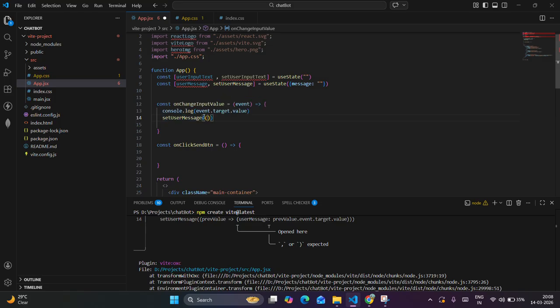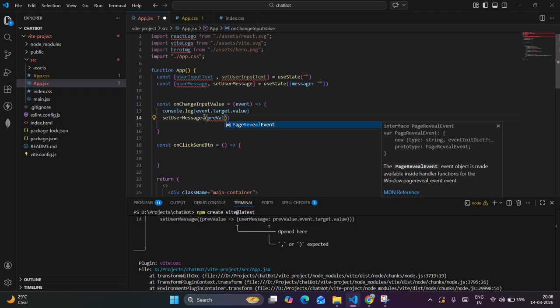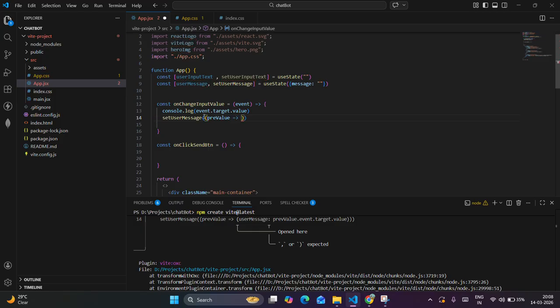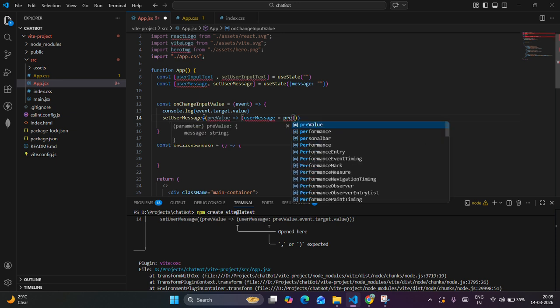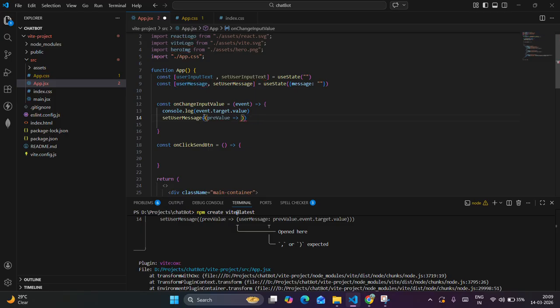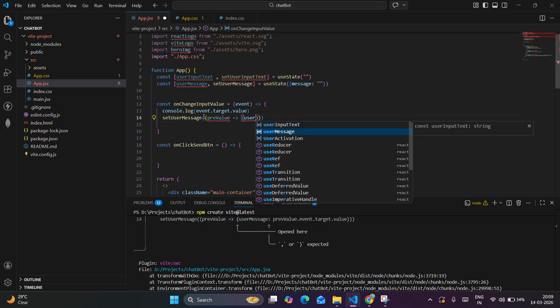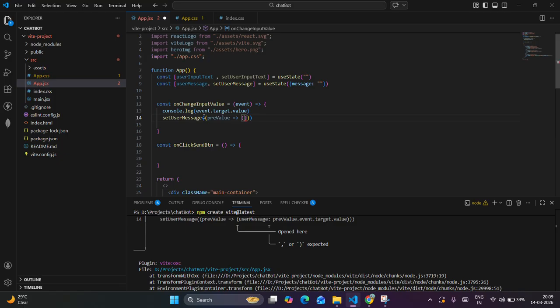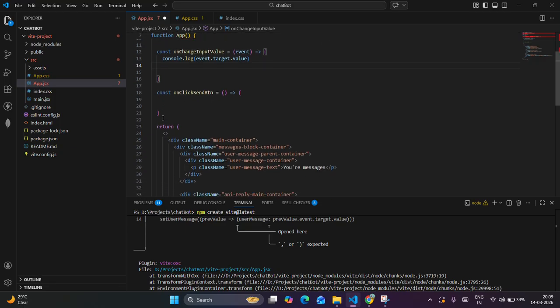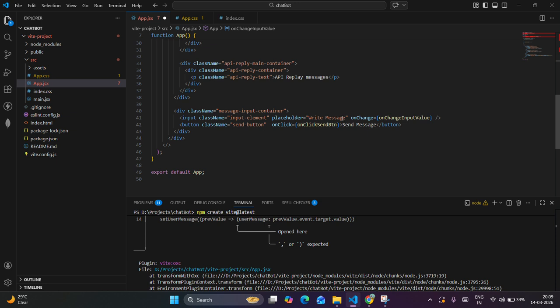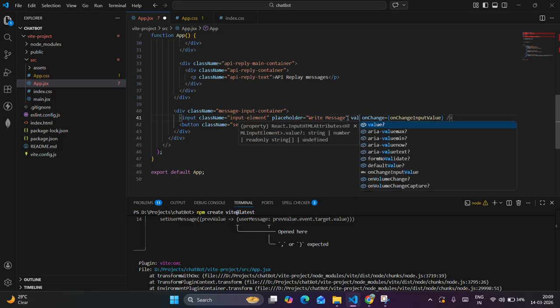So right now we'll use previous value, insert message. So yeah, we'll check that one for now.